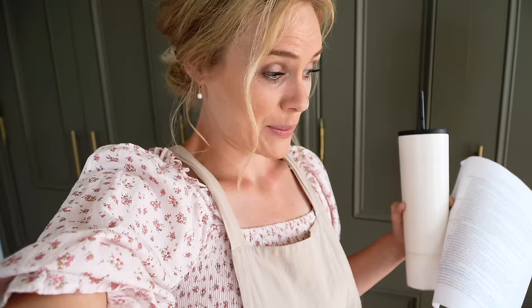Have you ever heard of letting your mattress breathe? I guess that's what we're doing today because it's almost 11 o'clock and I've actually been studying more on it and it's kind of intriguing. Let me know if you do it, but apparently because your body loses so many dead skin cells and all this stuff while you sleep, your sheets are actually kind of gross and your mattress, if you don't let them air out, can actually grow mold and stuff like that. So anyway, you live and you learn.